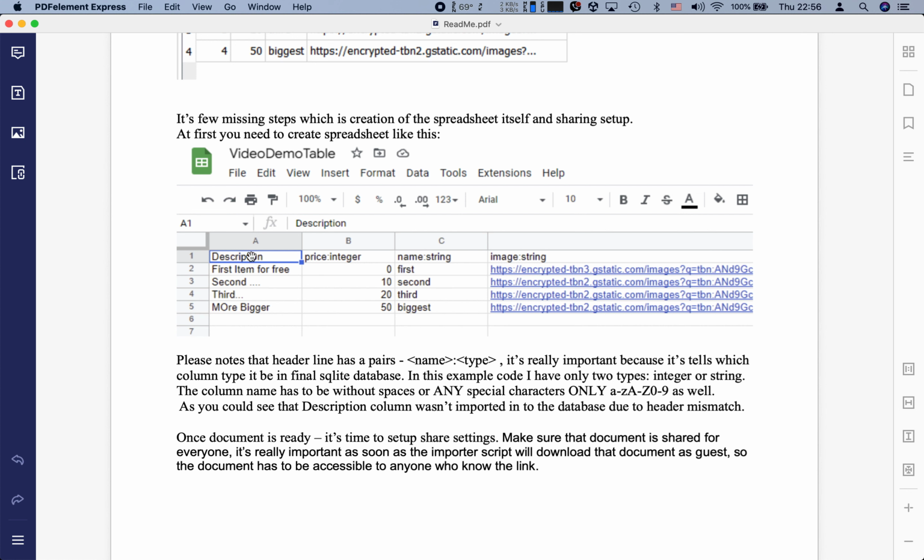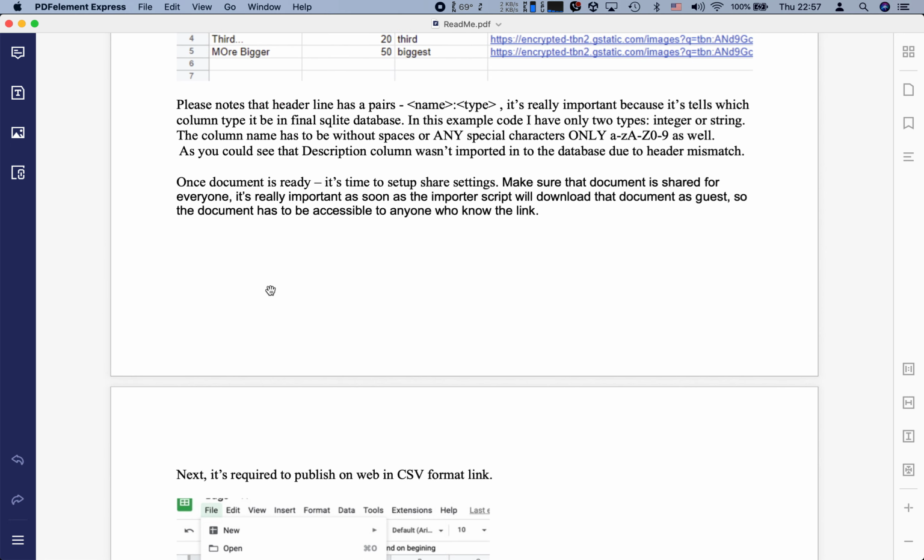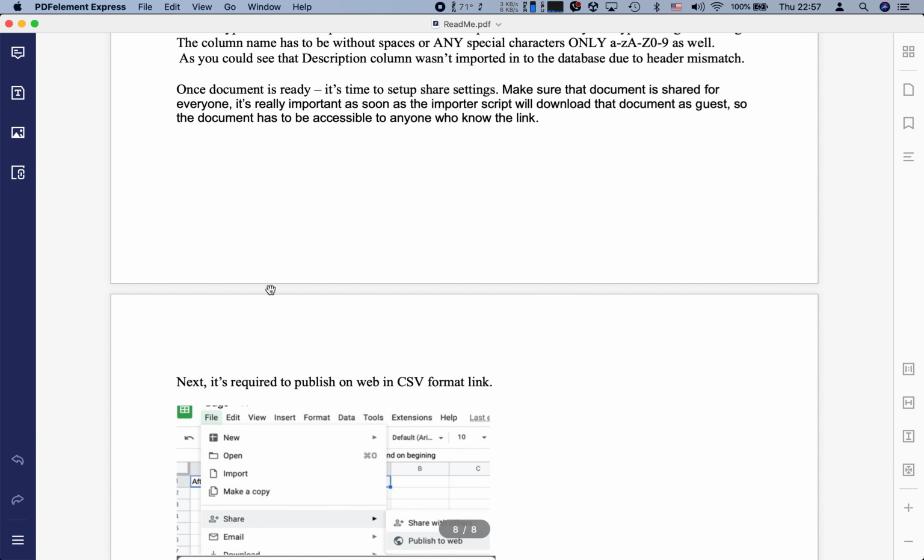And it will ignore whatever columns do not match the required declaration of the columns for the table. So you can make columns which you will not port inside the database table. Yes, and what else?